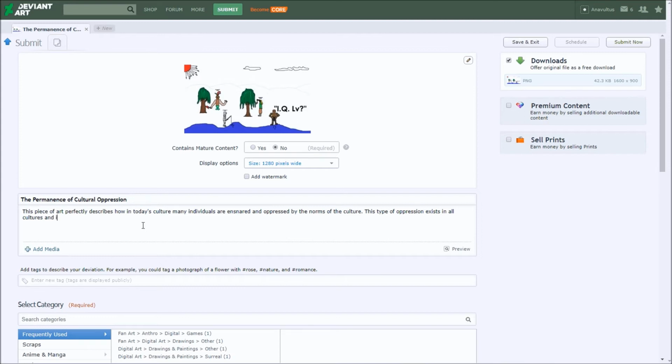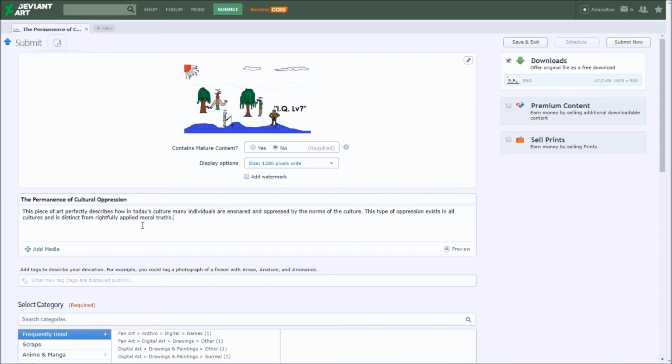And is distinct from rightfully applied moral truths.